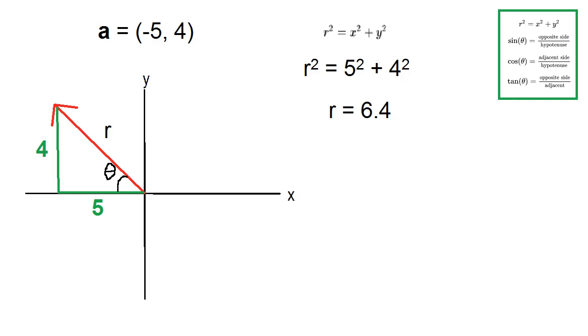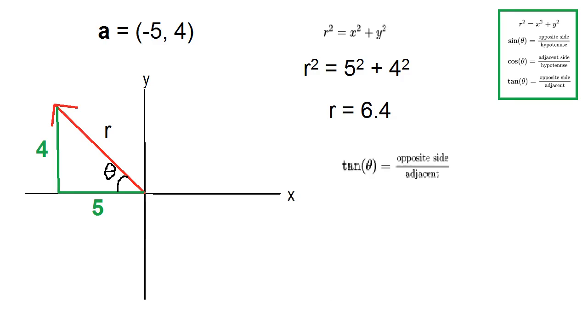However, what I will tell you very specifically is the best one here to use, even though you could technically pick whichever one you want, is tangent. And there's a reason why you might want to pick tangent. If you notice, tangent here deals with the opposite and adjacent sides. In other words, the tangent function deals with quantities that you were given in the question. Sine and cosine require you to know this hypotenuse, or this magnitude r. Tangent does not. So if you messed up finding the hypotenuse, it won't matter if you use tangent.